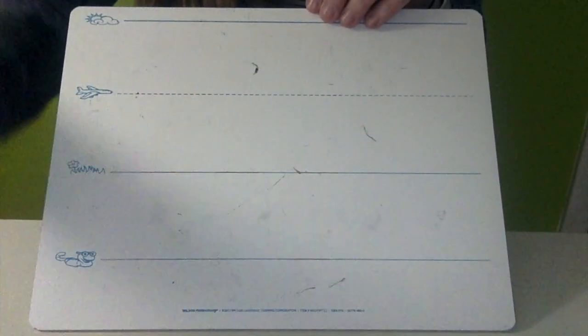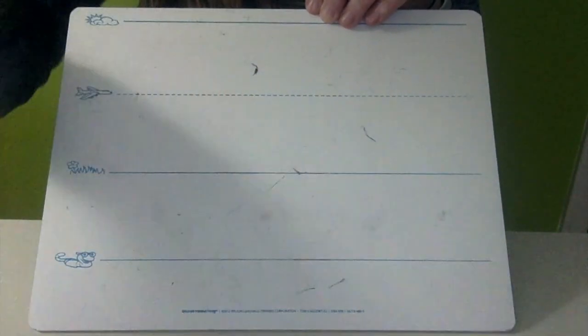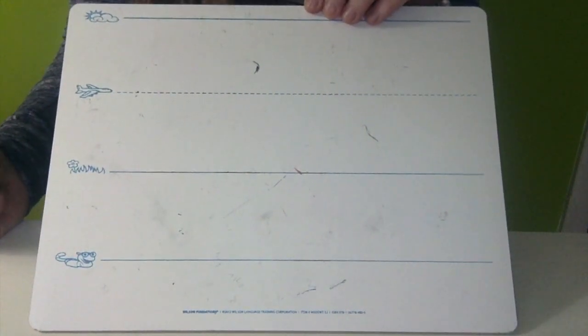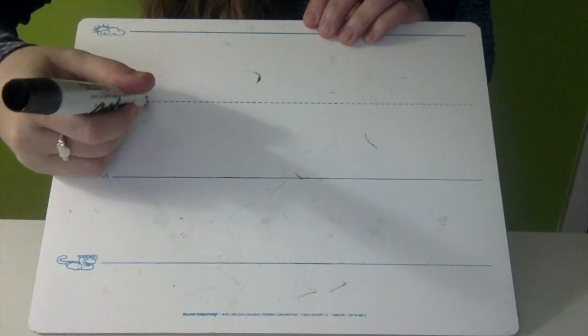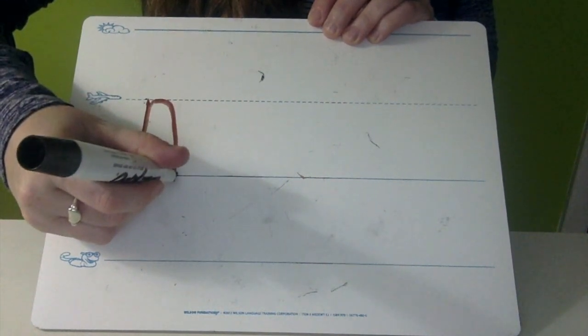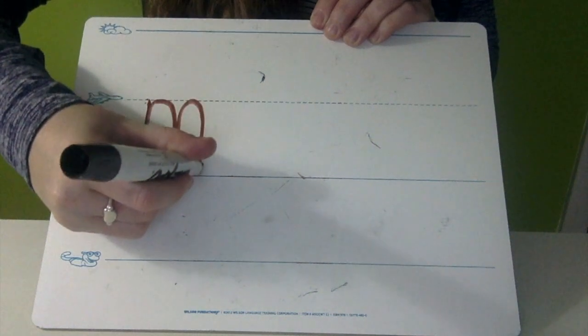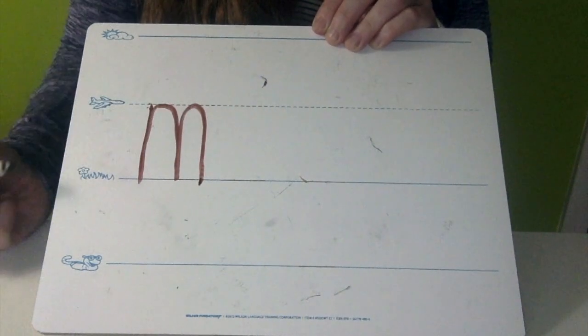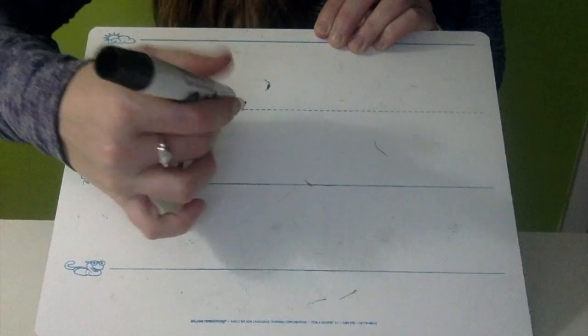Mug. Great. Now, get your paper and pencil ready, or your paper and marker, whatever your writing utensil is, and let's write the word mug. Mug. Go ahead and get started writing the sounds you hear. The first sound I hear is M. Man. Remember, lowercase m is a plain line letter.